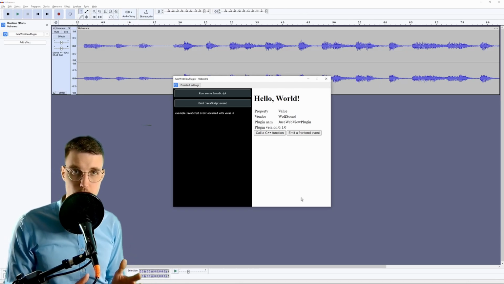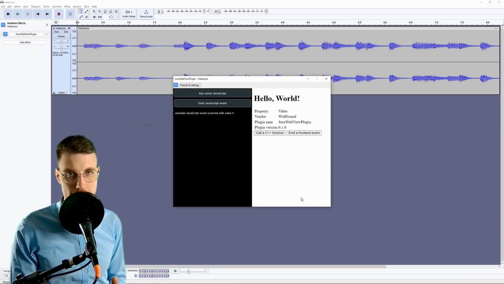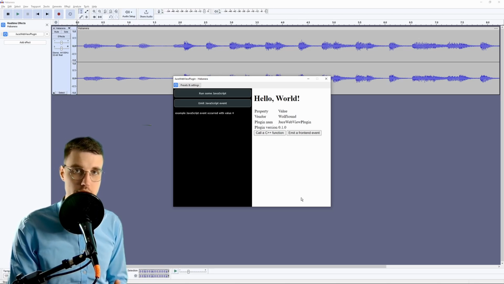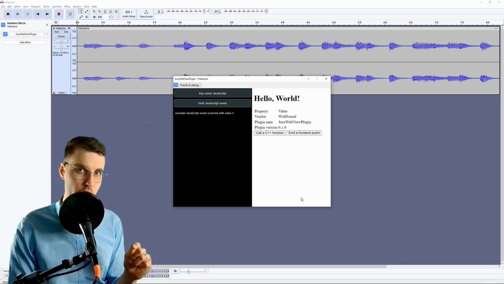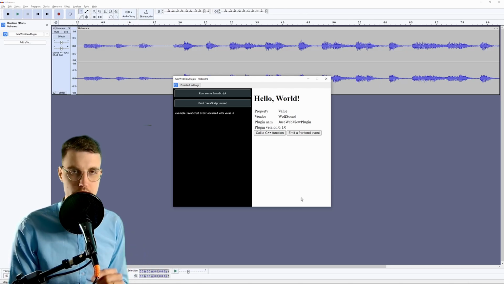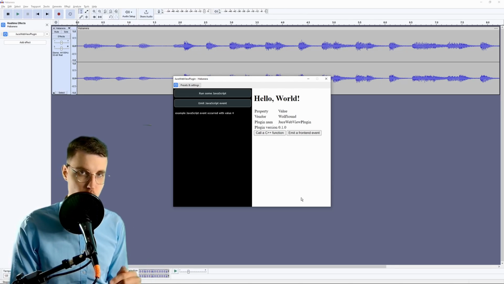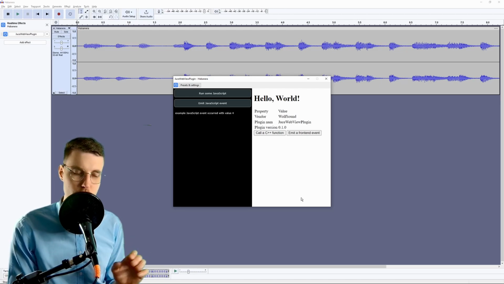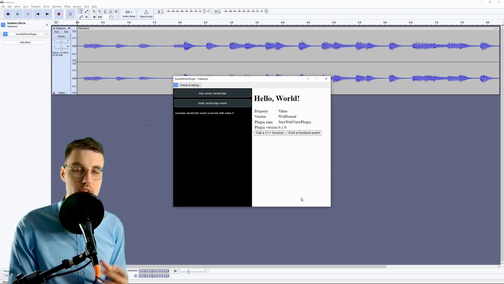Okay, at this point in the tutorial, we have our plugin, and it has part of its interface in C++, part of it is WebView, and we can call a local development server from the WebView to display its contents, and still the C++ backend is there, but it's just not asked for resources. But what if we still want to have a local development server, but we want to ask for specific resources from the C++ backend?